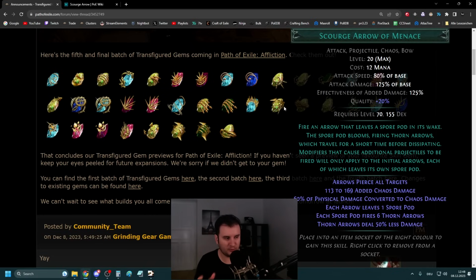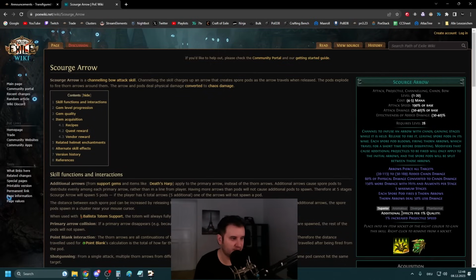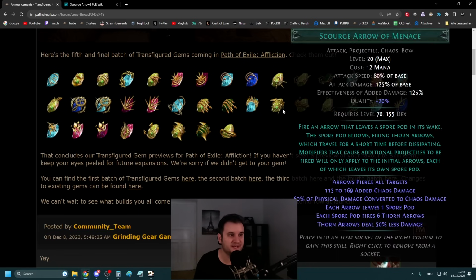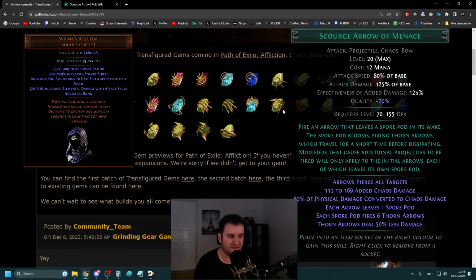And yes, the spore bots only fire 6 thorn arrows instead of 9. But I mean, if you have 12 arrows, I can just imagine how good this will be for clear. It's a little bit slower than normal. Like for example, Caustic Arrow has 100% of base attack speed. But honestly, in endgame with Wilma, that might be fine.